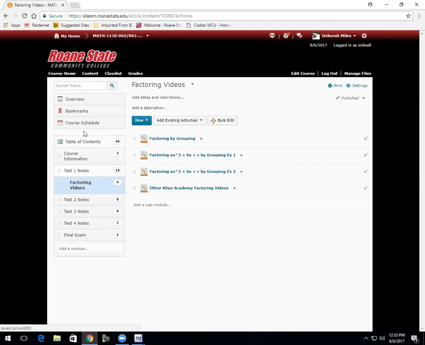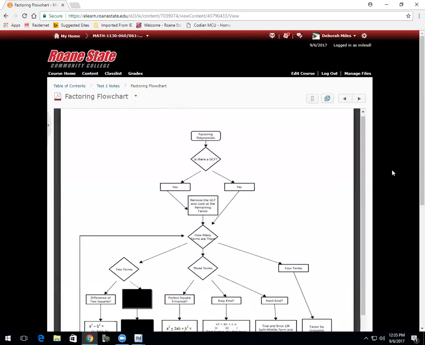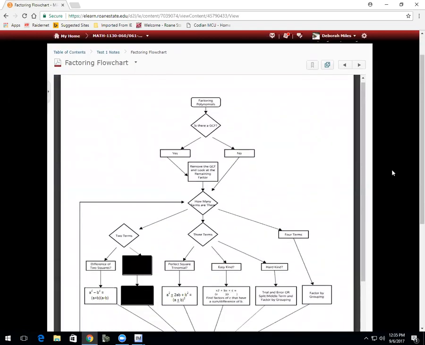While I'm in momentum, I'm going to show you one other thing. Maybe you printed it, maybe you didn't. But under the R.5 notes, I posted a factoring flowchart, and I had a heck of a lot of fun typing that once upon a time. I forget, I think the website was Lovely Charts. This is a graphic organization of the very same steps that I have on the handout. Compare the two. You have the notes.